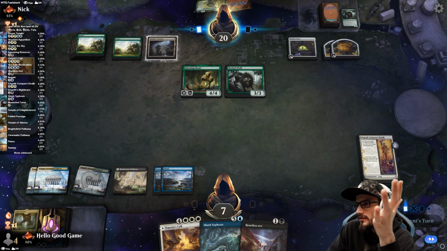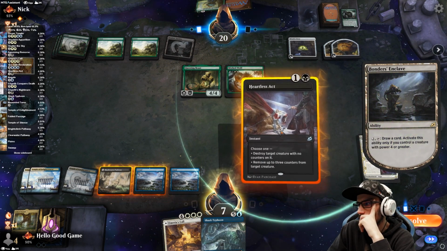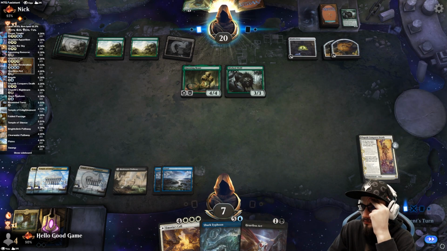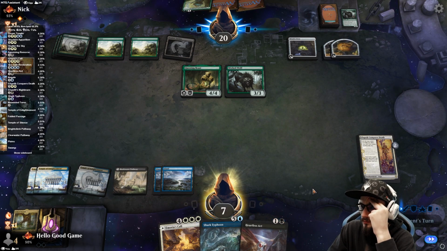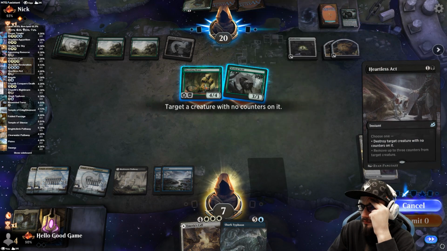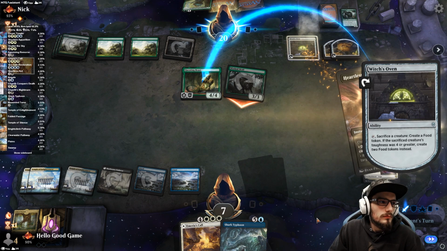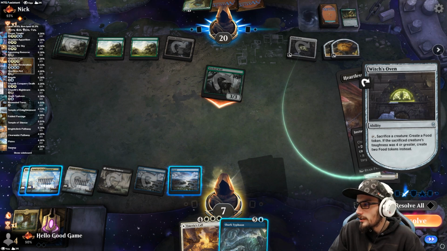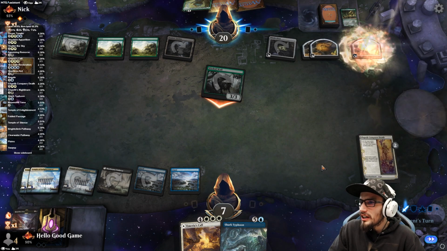Their spells are more expensive here. God damn it. We should have done it first, shut down their draw. Forgot about the Enclave. Let's take the beast out. Yeah, he definitely wins. Shoot. We'll do our best.